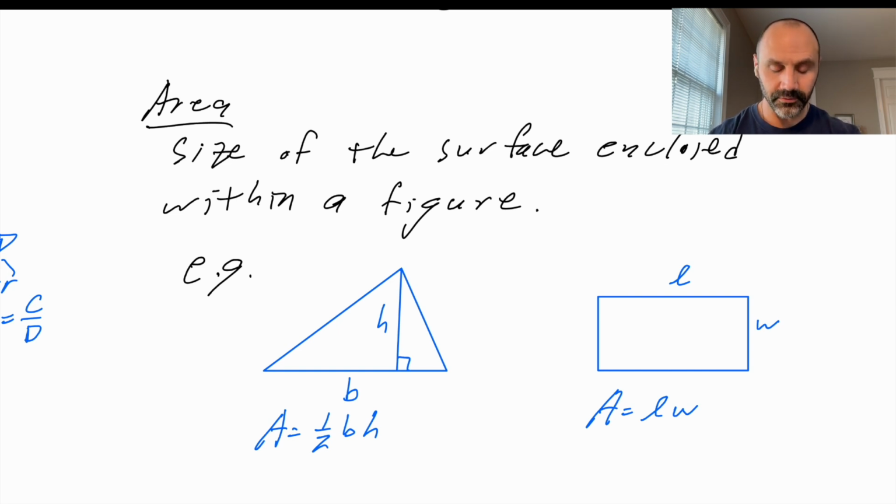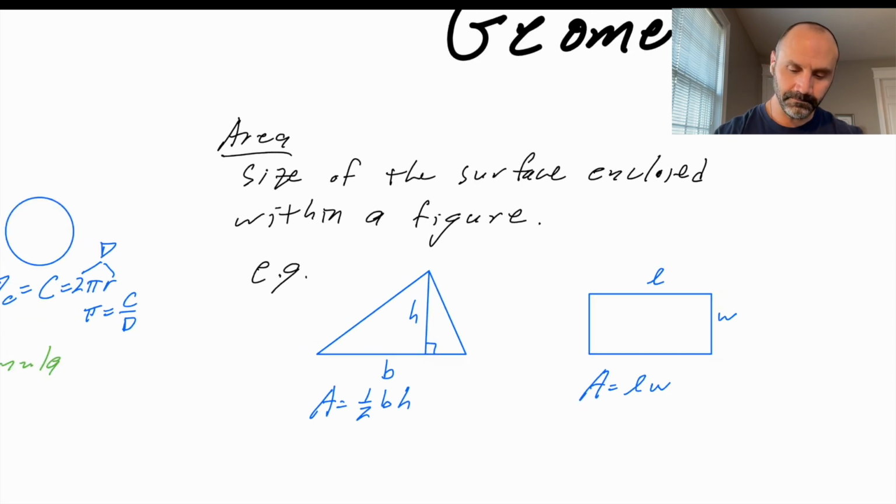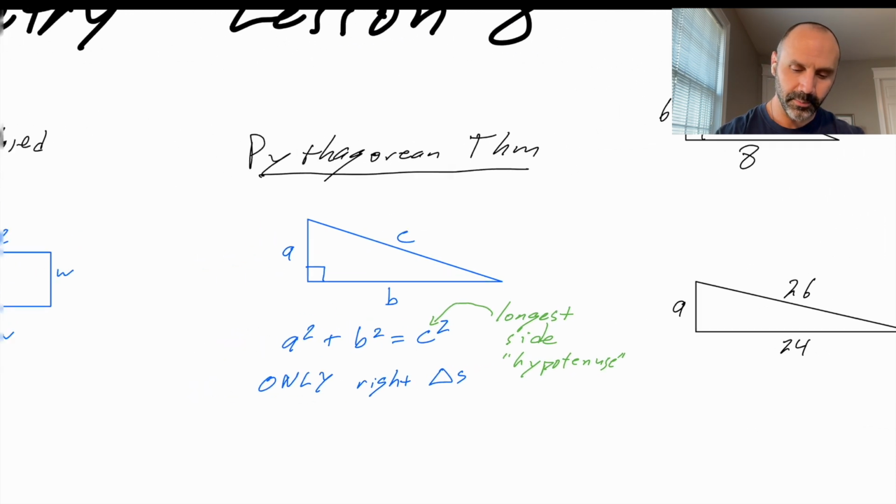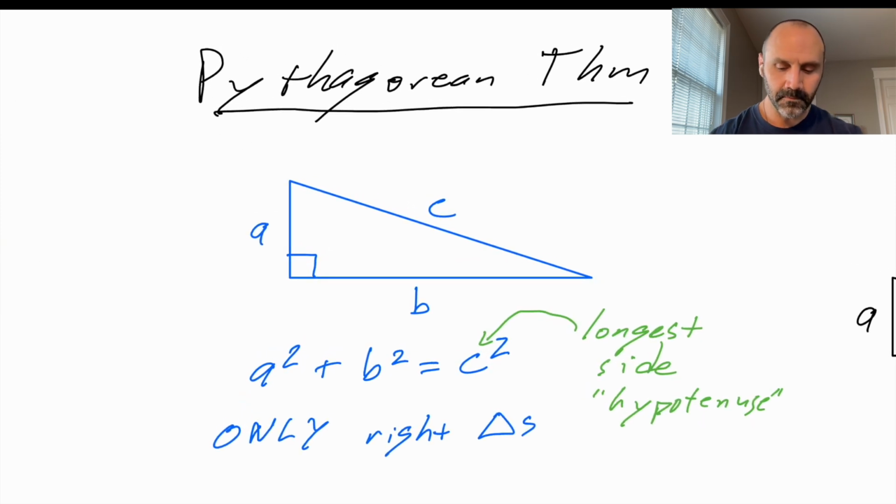And then the formula for the area of a triangle is 1/2 base times height. The height is perpendicular to the base and goes up to the opposite vertex, the opposite corner, we could say. It's actually called an altitude, and that'll come into play later, but that's the formula for the area of a triangle. Okay, now another thing, the Pythagorean theorem.